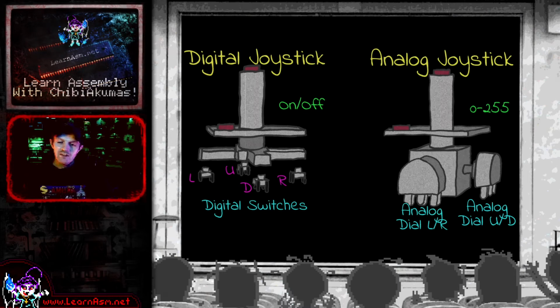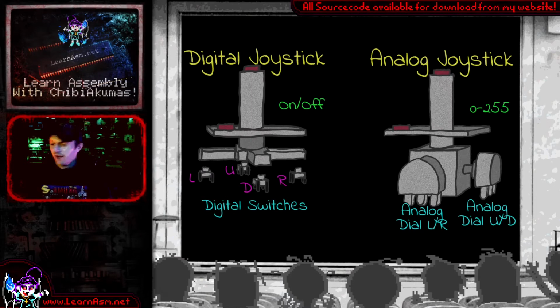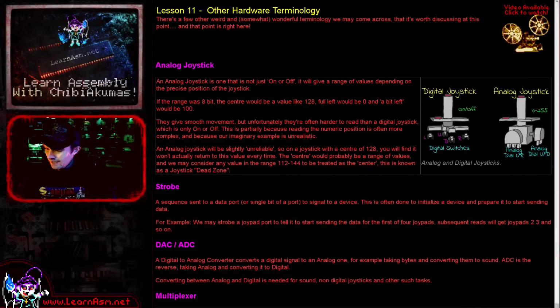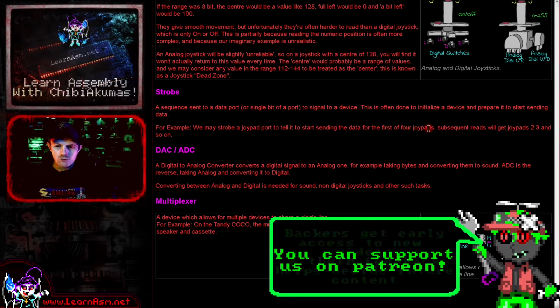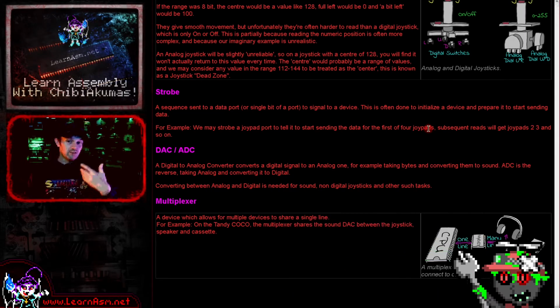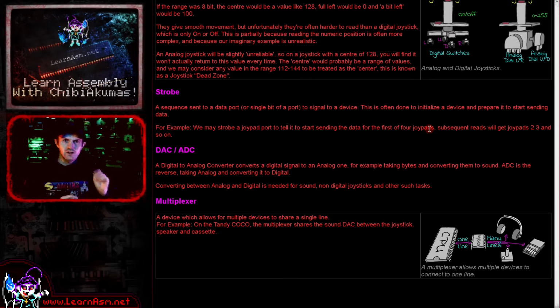So check that out. So anyway, we're going to now carry on, and we're going to discuss some other things that you will often have to come across with joysticks, but also other hardware. You might come across this as well, but it's all very common with joysticks. Now, one thing that you will often come across is the concept of a strobe. Now, in the case of things like the Super Nintendo, but also some of these other systems where there is a range of values you're having to read in, basically you will only have one port, and sometimes even just one bit, that returns all of the values for your joystick.